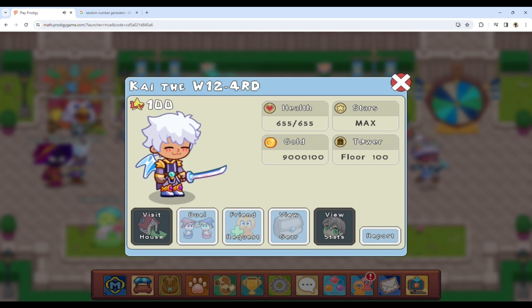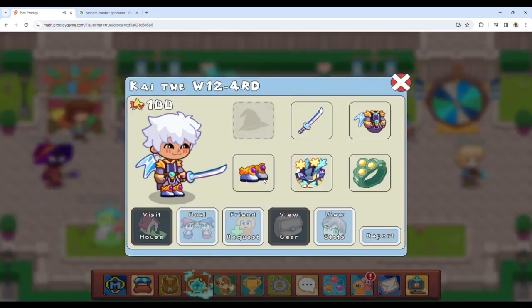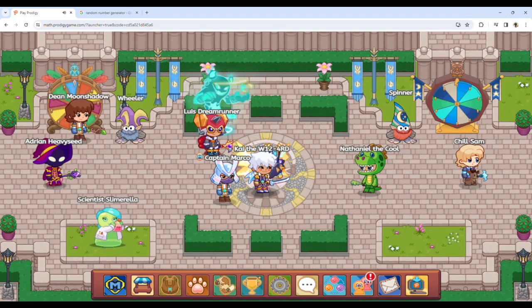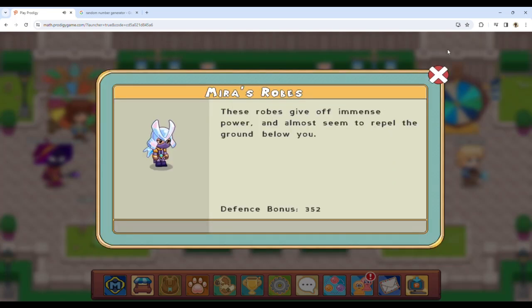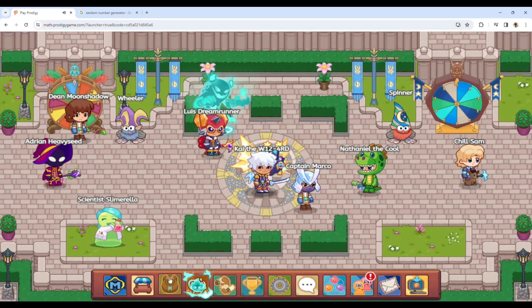Oh, just took off your hat, eh? Well, you still got 9,100,000 gold. Doesn't change the fact of your hat. You guys aren't members, but you're wearing stuff that members can. So, yeah.